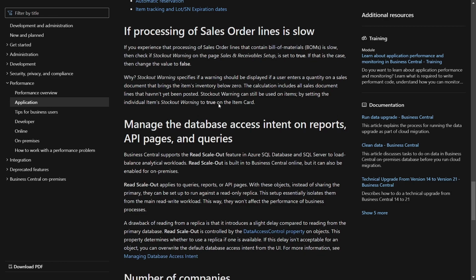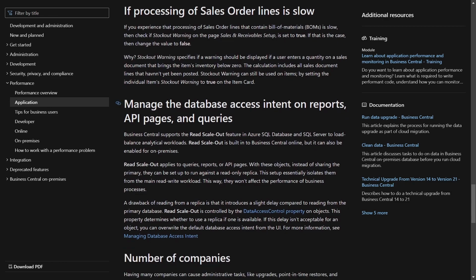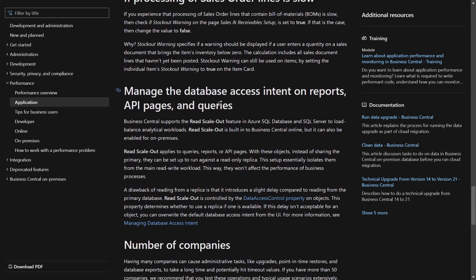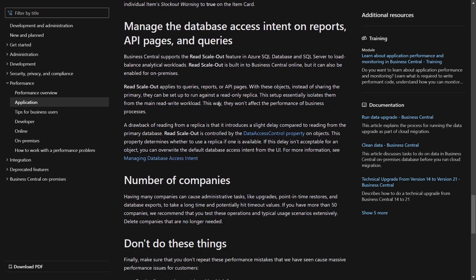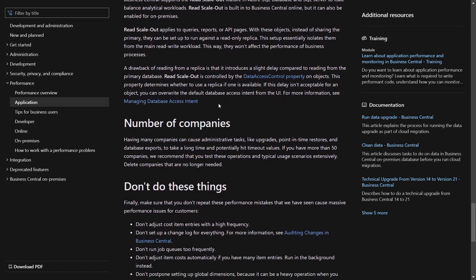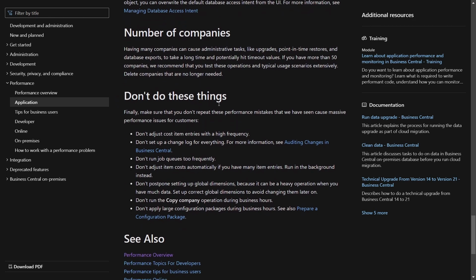Because the stock warning specifies if a warning should be displayed if a user enters a quantity on a sales document that brings the item's inventory below zero. The calculation includes all sales document lines that haven't been posted yet. Stock warning can still be used on items by setting the individual item stock warning to true on the item card. And we can also manage database access intent. Make sure we don't have so many companies.